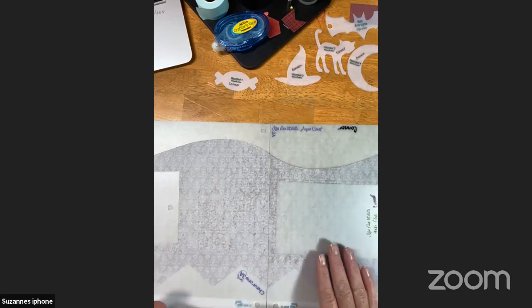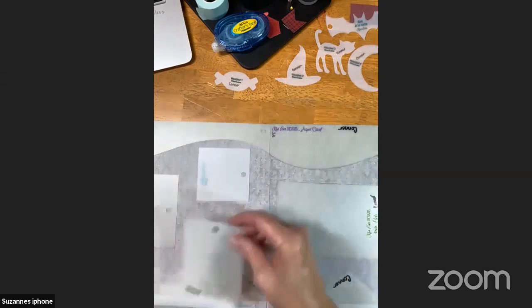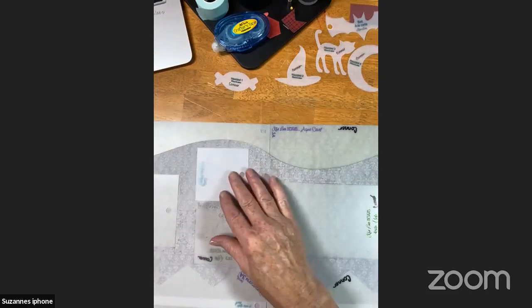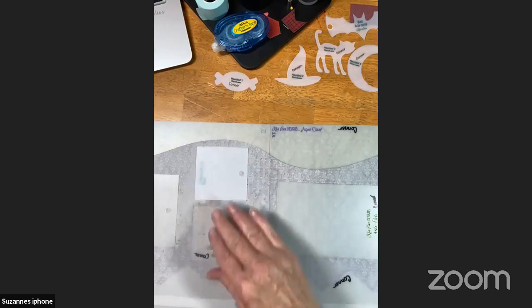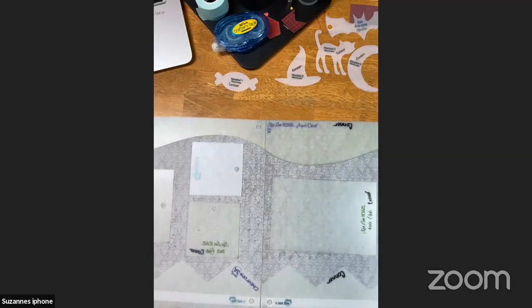Now, personally, I don't know about you guys, but I like more photos. Especially for Halloween, I don't generally get a big picture of my kids, so I'll probably be changing that up. I actually don't have any photos to work with tonight, guys. I apologize for that. I've already done all the ones that I have. This calls for a 4x5 over here. You guys able to see okay? If you have any questions, please throw them up.